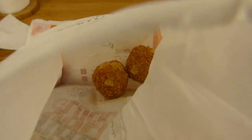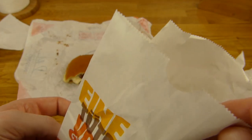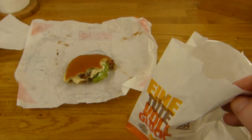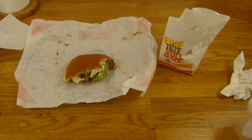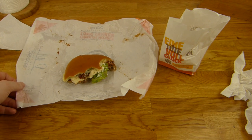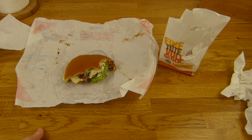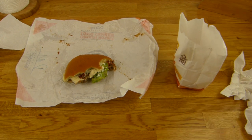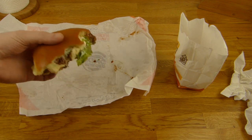Wenn ihr jetzt wirklich mit der Absicht hingeht, satt zu werden, dann solltet ihr das hier nicht essen. Das macht nicht satt, das ist einfach nur ein Snack. Aber die Burger machen schon satt. Und es gibt natürlich auch günstigere Burger. Es gibt gerade den Long Rib bei 2 für 4, so 4 Euro, 2 Long Ribs. Das ist schon eine ganze Menge. Okay, gucken wir uns erstmal an hier.